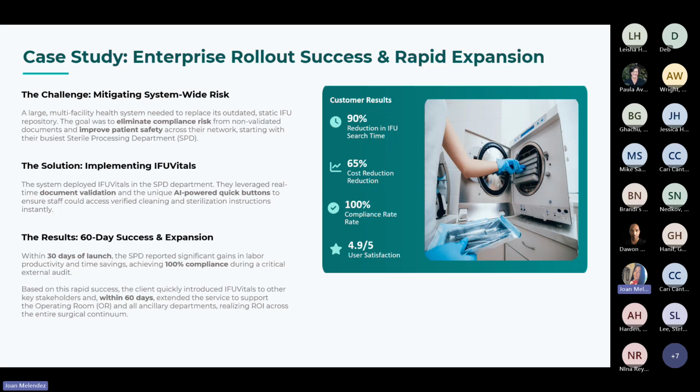This immediate success created an internal champion. Key leaders in the OR and SPD, infection control, and other ancillary services recognized the platform's value and efficiency. This groundswell of support meant that within 60 days of the initial launch, the client made the strategic decision to extend IFUVitals across their entire facility.